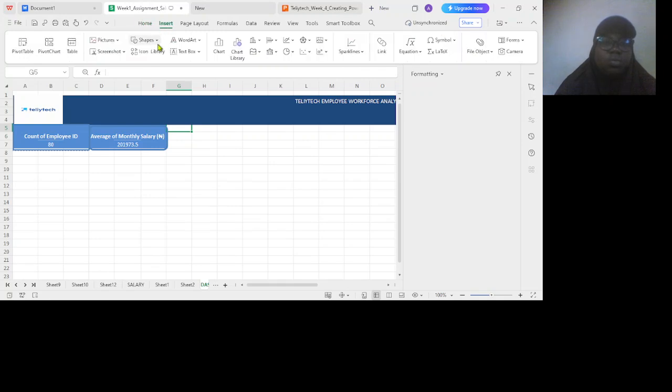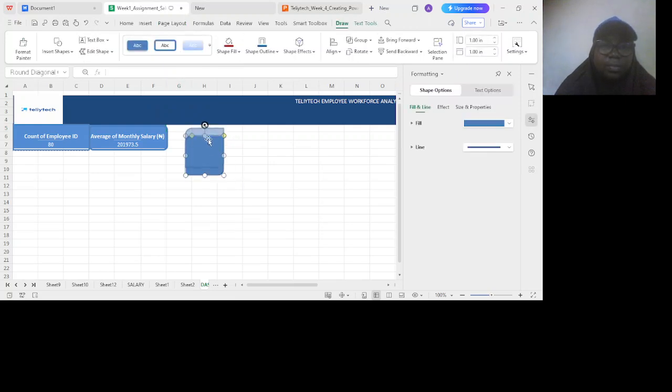Insert your shape again. We have inserted this and this. So what likely shape do we need? Let's click this one, then put it here. Make sure it is well aligned with the rest.